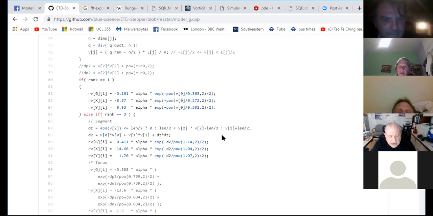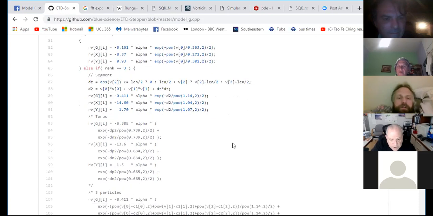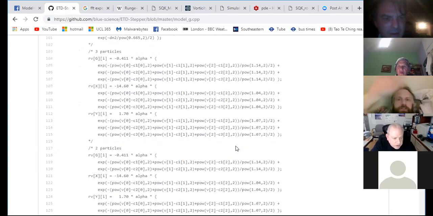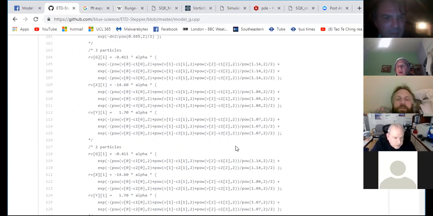So it looks like he's commenting out different segments of this, because the equation is, this is step 1 of the equation, then later on you go down, step 2 and step 3. Okay, so the 3 particle looks like it's commented out, and the 2 particle is commented out too. So this might be just right.